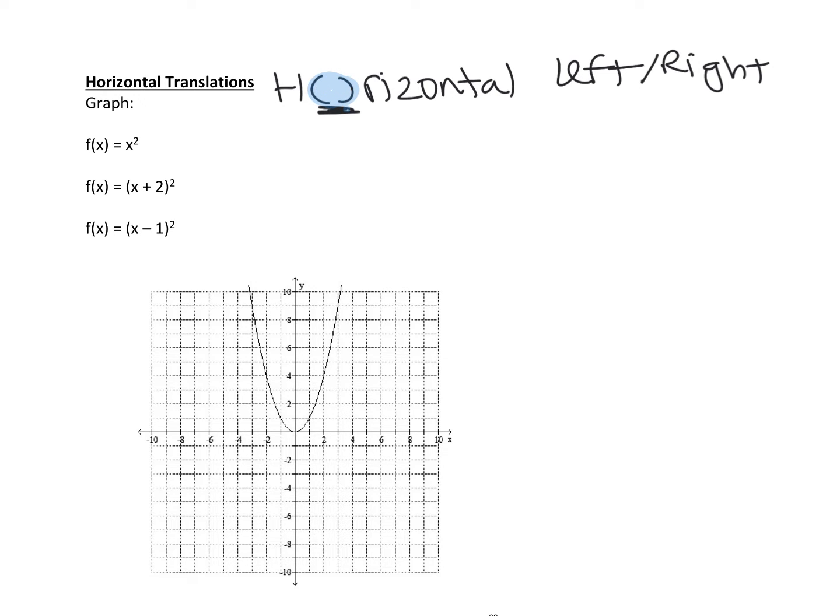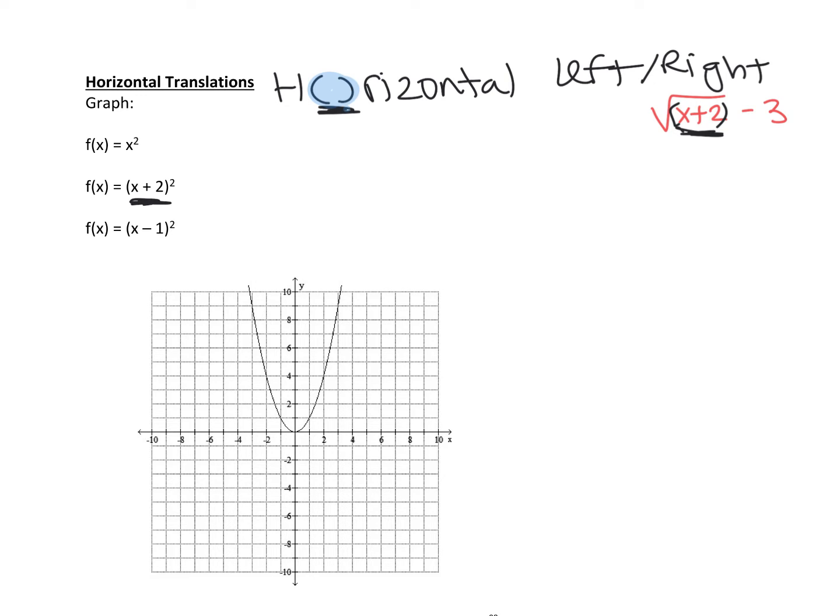And it's really obvious with quadratics, which are naturally in parentheses, but sometimes we have to be careful, because if I had the square root of x plus 2 and then minus 3, there are invisible parentheses inside of the square root, but we don't draw them anymore. So this would be a horizontal translation there. So if it's in parentheses, it's either going to move the graph left or right, but it's not as intuitive as you would imagine. In fact, it's a little crazy.